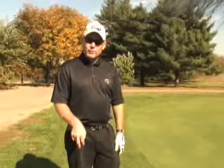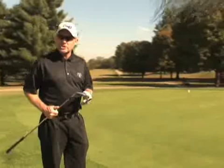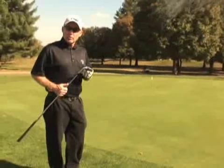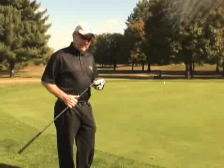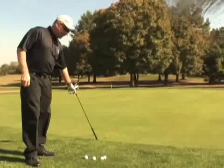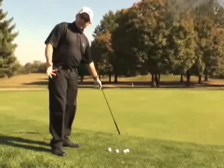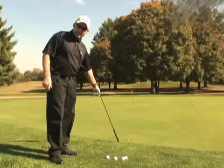So I'm going to give you a simple rule of thumb to follow when we're around the green. We're going to go to this flag stick right over here. I'm going to hit a couple of shots for you, and I have a 7-iron here. Now I have a basic chipping method that I use where I select a different club based on how far off the green I am. So here's the edge of the green here, and then I change clubs for each step or so. It's sort of an old-fashioned method, but it's really, really effective.